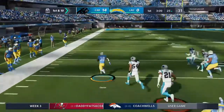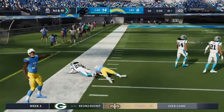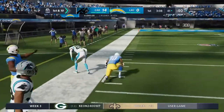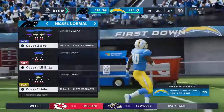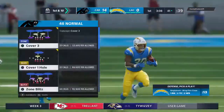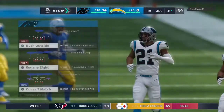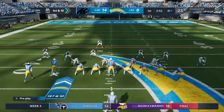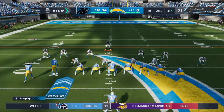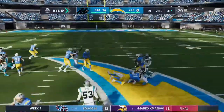Room here to run. And he'll be out of bounds just shy of the 40. 34 yards there, the first down. They went with the nickel look defensively, so they had 5 defensive backs in there. Didn't help them stop the run. Yeah, I love that, the nickel look. 5 cents, 5 DBs. But what also happens then? You take a big body off the field in order to insert that guy. So you're taking a big off for a little. And oftentimes you can run the football effectively against that defense.